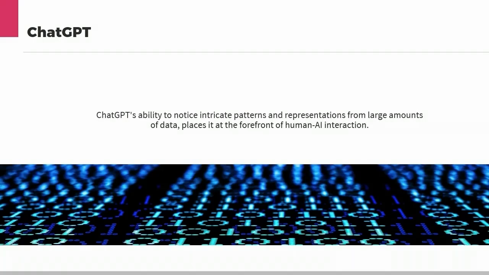Within the context of artificial intelligence, the future is here with computer programs like ChatGPT, having the ability to understand and generate text that is eerily human-like. By means of an AI-driven large language model, or LLM, and deep learning algorithms that lend it the ability to notice intricate patterns and relationships from large amounts of data, ChatGPT is at the forefront of human-AI interaction. But what sets ChatGPT apart from other language models, and why is it considered one of the most advanced LLMs in the world?